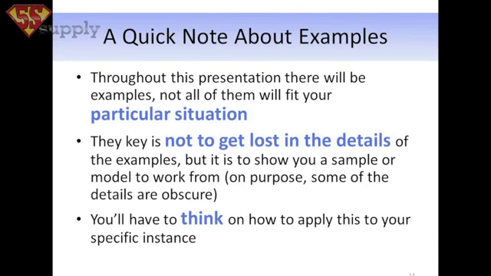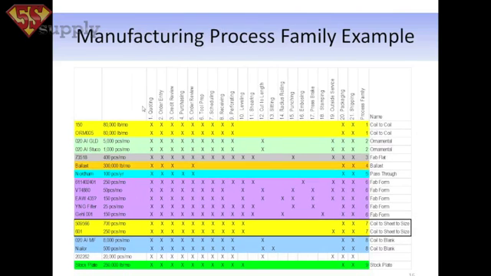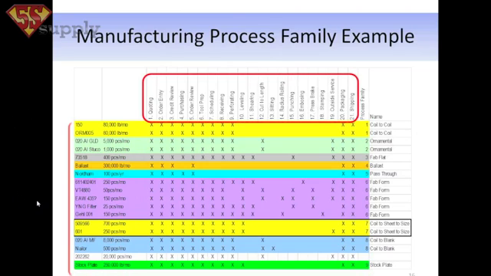your specific instance. So here was one of our classic examples of process family, and this was a manufacturer that did things like metal stamping. So across the top, we ask them, hey, write down all the things that you do, from beginning to end across the top, on all the different steps. And so they put those across the top, and then they say, okay, what products do you make? And they put the products down the side.